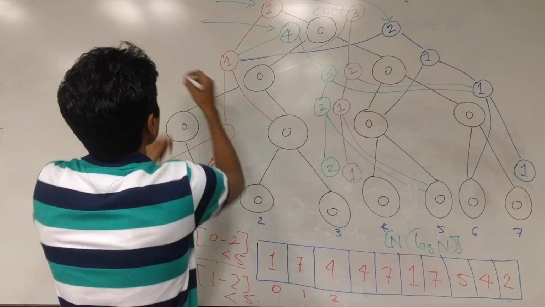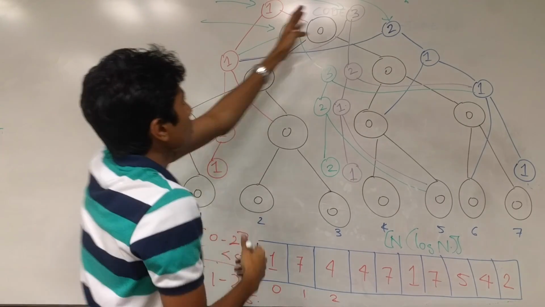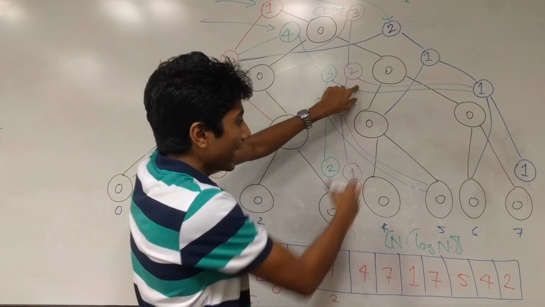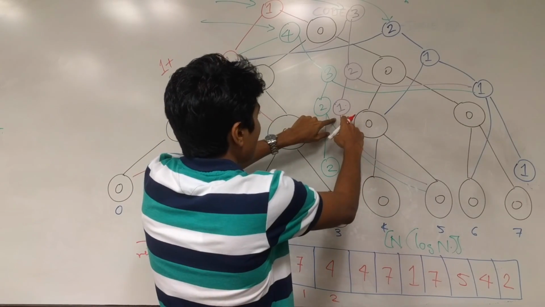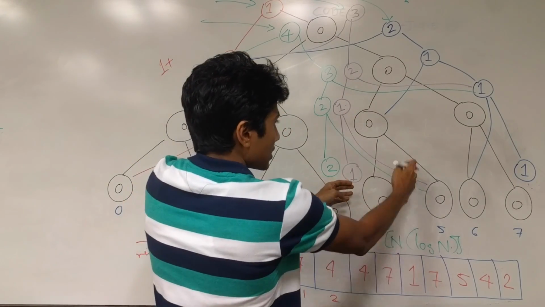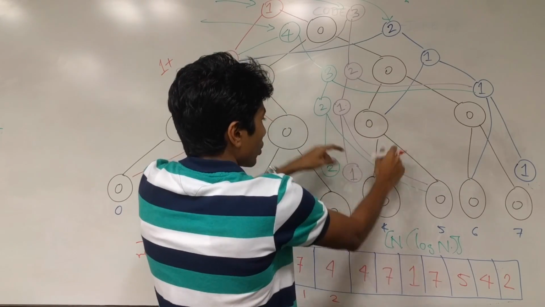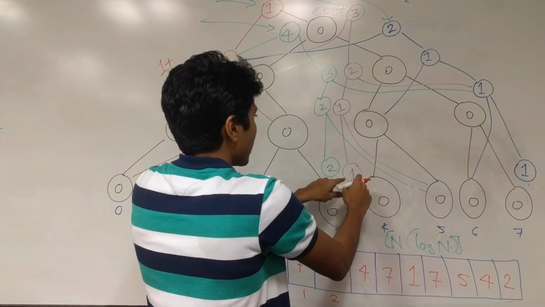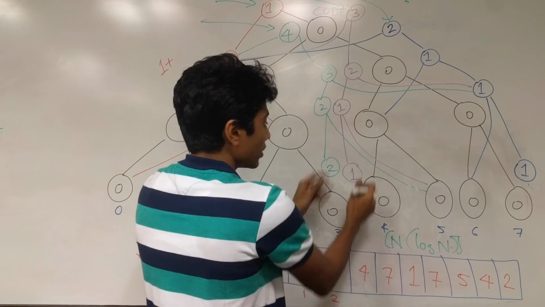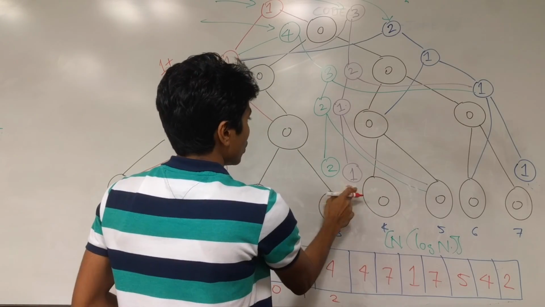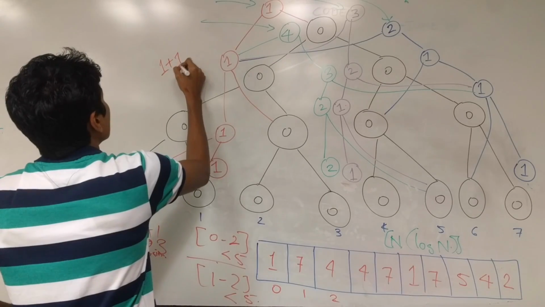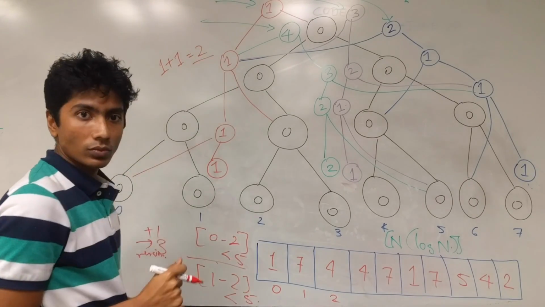So this returns 1. Plus, what's on the right range? 2. Does it lie entirely within the range? No. So you go to the left. You're still not sure because this is the range you want and this node answers for both parents. So you go on the left again and you come with 1, which lies entirely within the range. 4 is the index. So 1 is what returns here and we get the answer as 2.